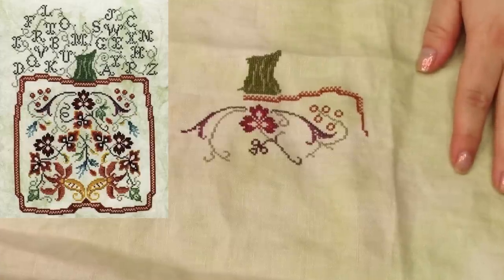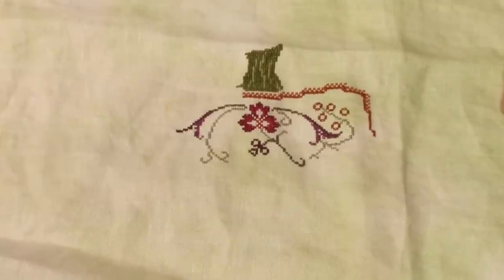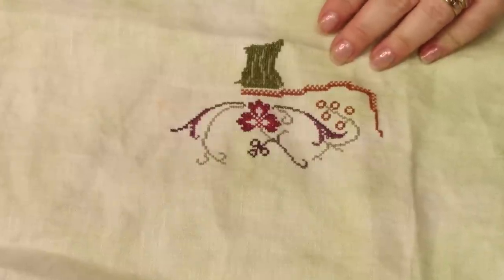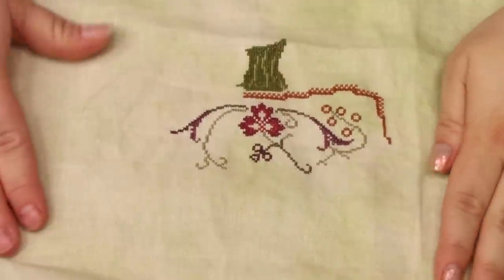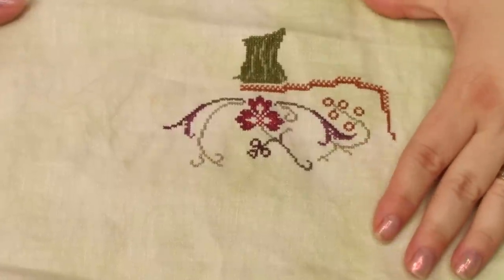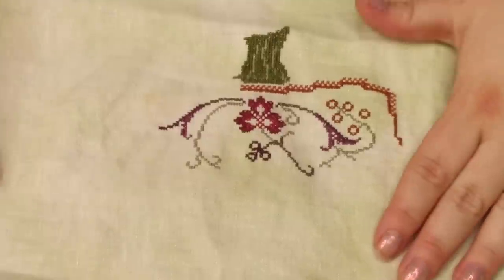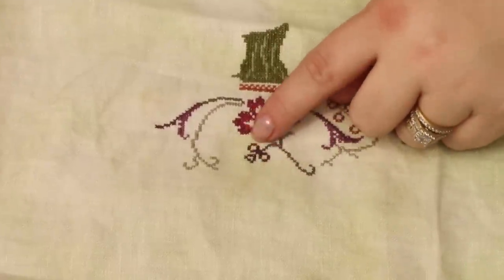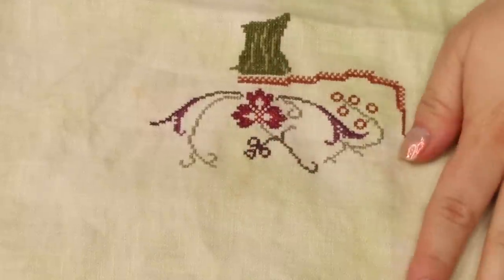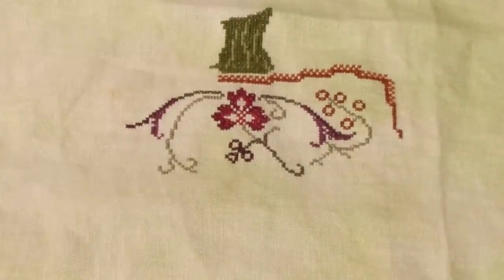Next we have Paisley Pumpkin from Rosewood Manor — one of just two Rosewood Manors I've started even though I have a lot of her patterns. I worked on this for two days, starting November 21st and 22nd. This is on 40 count fabric hand-dyed by me — I was going for the appearance of the model, which is stitched on a beautiful greeny-gray fabric. Mine is a little more pigmented in the green, but this pattern is just so beautiful. When I start adding all these delicious yellows and oranges, it's going to be stunning. I just need to be back in a fall mood to stitch on it some more.